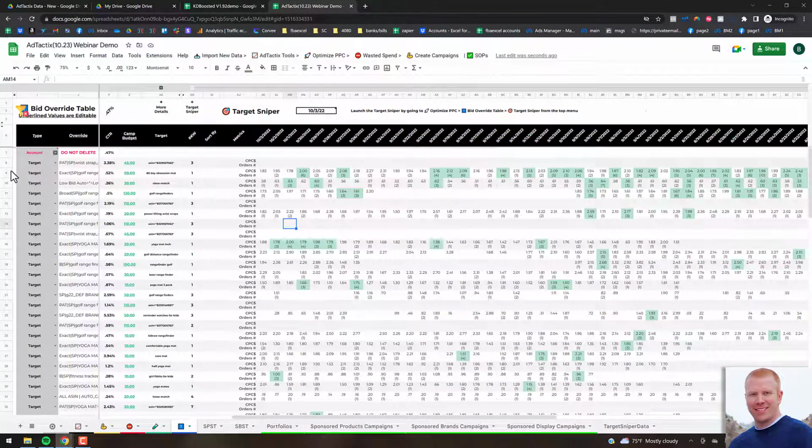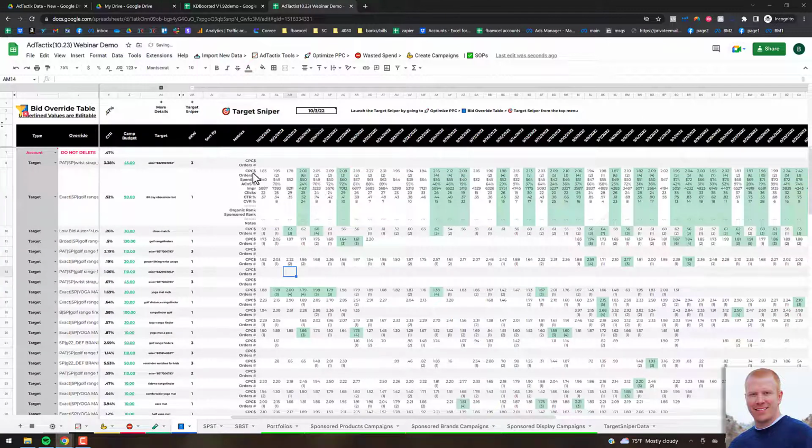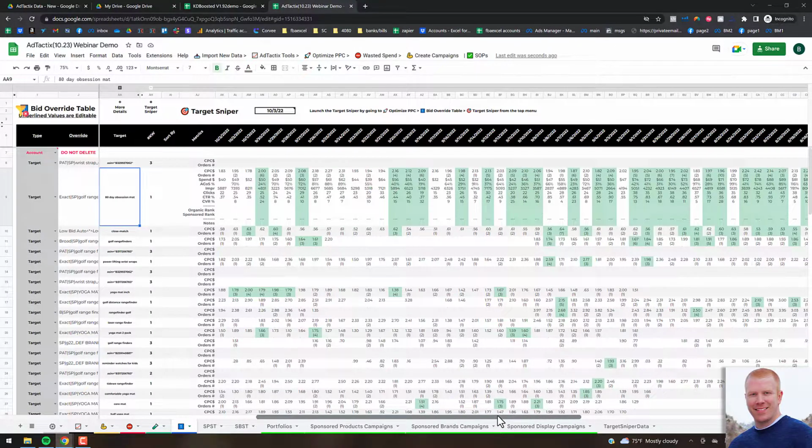So you can actually double click any of these, and it's going to give you CPC, order spend, ACoS, impressions, click-through rate, conversion rates. If you've got your Helium 10 rank data that we sync to the ad tactics for these specific targets, if you've got target level override specified, it'll show you organic rank and sponsored rank over time. There's also a way to inline notes into this cell by cell. So this is really a cheat code, if you ask me. This is actually one of the favorite features of all of our users as far as getting insights into how their keywords are performing.